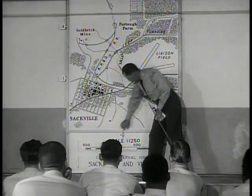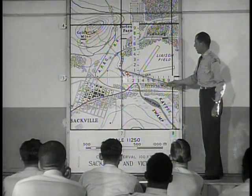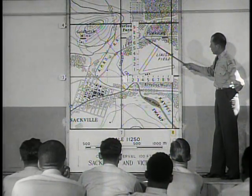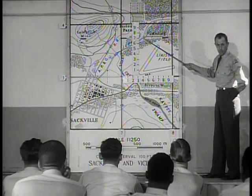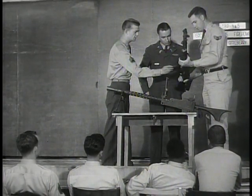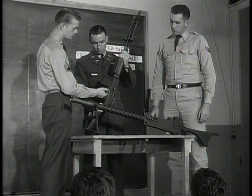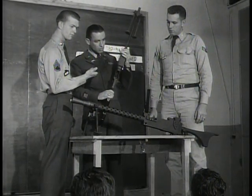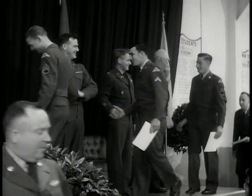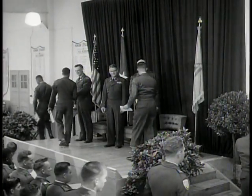To the untrained individual, a map is often useless — he can get just as lost with it as without it. The map may show you the place you are trying to reach, but before you can get there, you must first find out where you are starting from. Without road signs or highway markers, this is not always easy. The non-comm must add much detailed practical information to his theoretical knowledge. Part of his job is becoming familiar with the operation and capabilities of every weapon which may be used by the men under his command. Graduation from the Munich NCO Academy is a fulfilling experience, leaving each graduate with a feeling that he has earned the right to command.